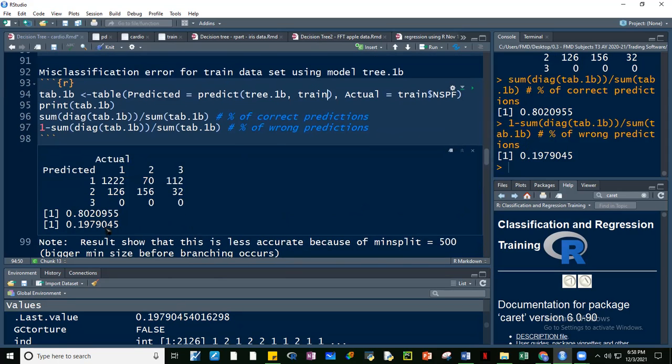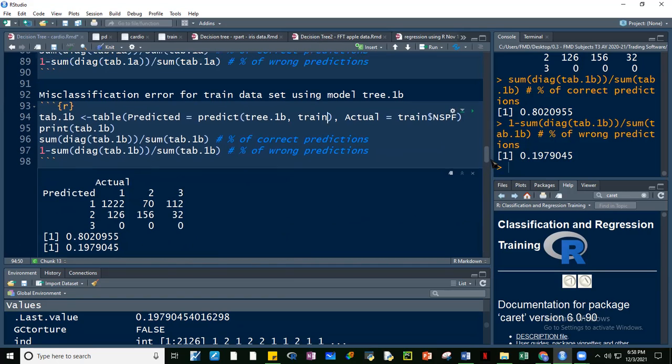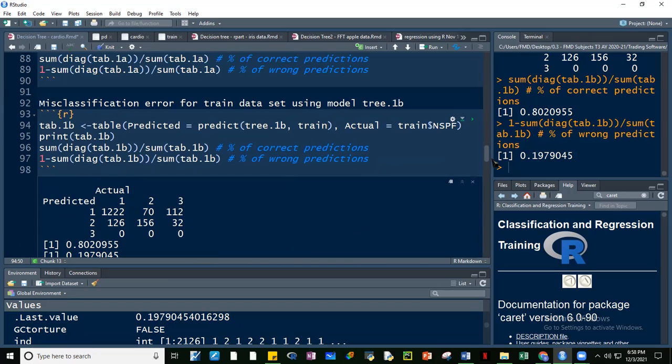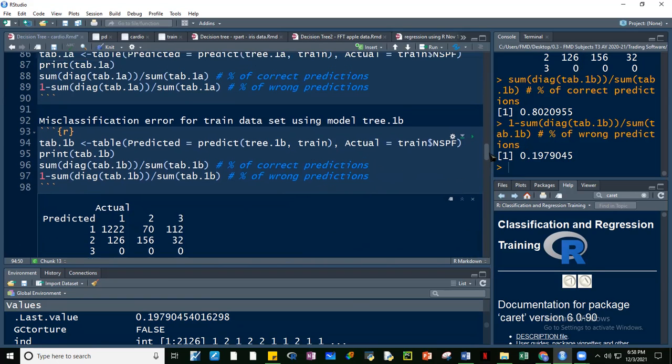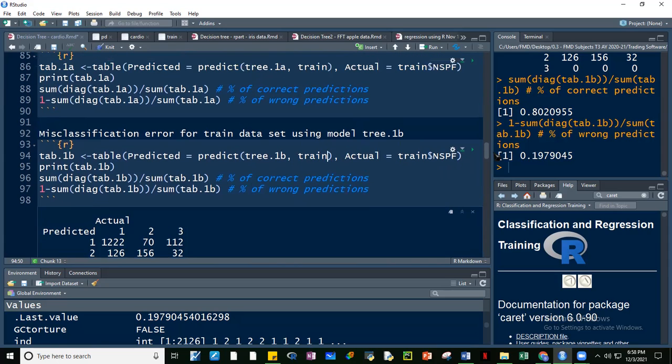So 80.2 and 19.7. Did it run, sister, for your 3.1b? Yes po. It ran already when you inserted the train. Yeah, good. I think that was the reason why it was not running a while ago.